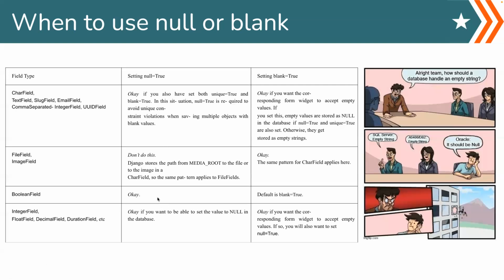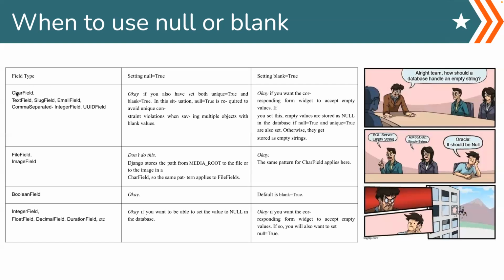This is just some guidance about what to set for null and blank for each field. As a good rule of thumb, since most things are set to false by default, except for Boolean, you can leave it that way, and you should default to false and only allow something to be null or blank for a specific reason, with personal email being a great example of that. Specifically, we want blank to be okay. All right, so we're going to set that there.